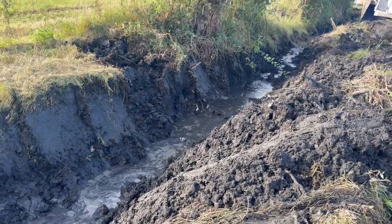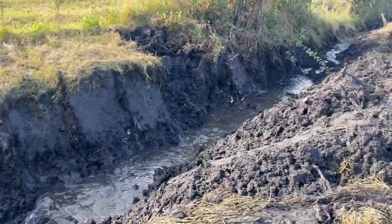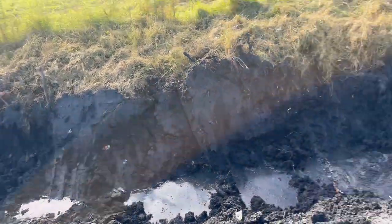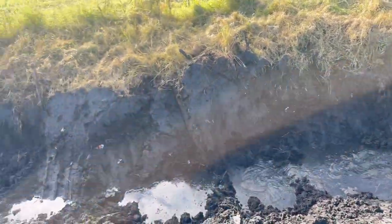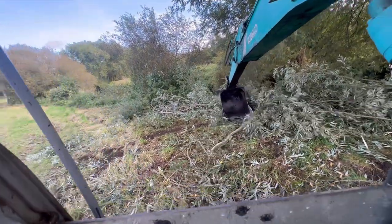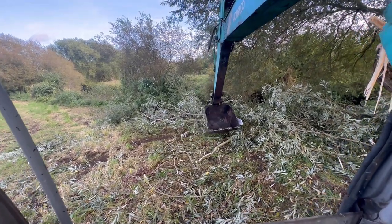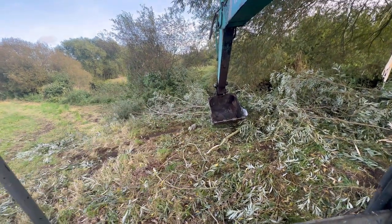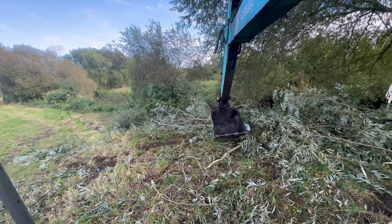It looks a bit rough the way I've dug it out — I haven't got a ditching bucket — but this stuff will soon sort itself out. Six months' time if not another digger's been here. I've just been taking some willows back — they're growing over the field. Willows really do come back; they'll actually self-set, so if we leave that they'll grow again out of those twigs. They're a bit of a pain to be honest, but yeah — they're a fast-growing species.